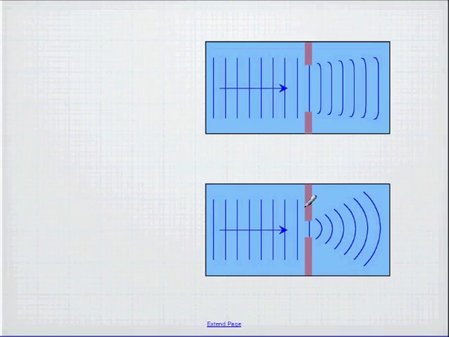So here's a better diagram. As these waves go through here, they curve at the ends where they were by the wall, and in this case they're straight in the middle. In other words, the size of that slit gap is quite large in comparison to the wavelength, and because of that the diffraction is not very great. But in this one here, the wavelength is very close to the slit width, so there's quite a lot of diffraction.